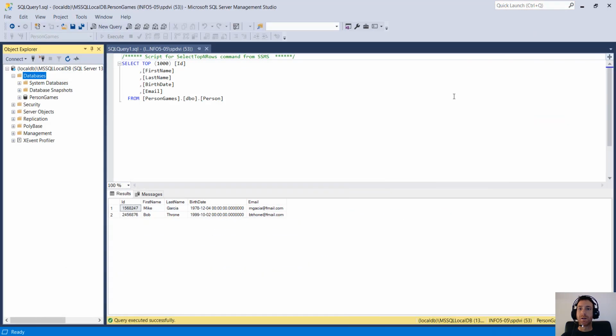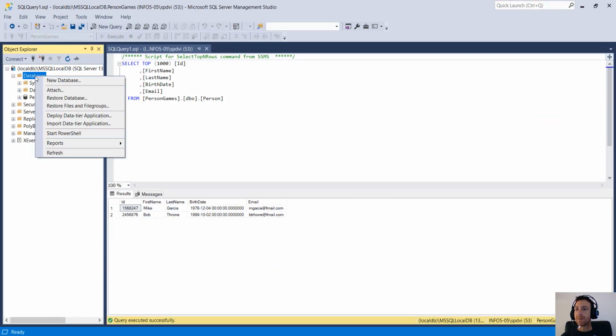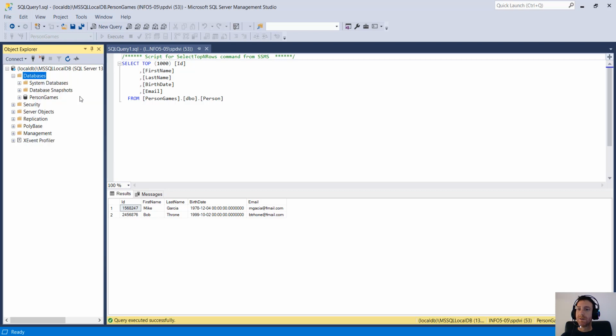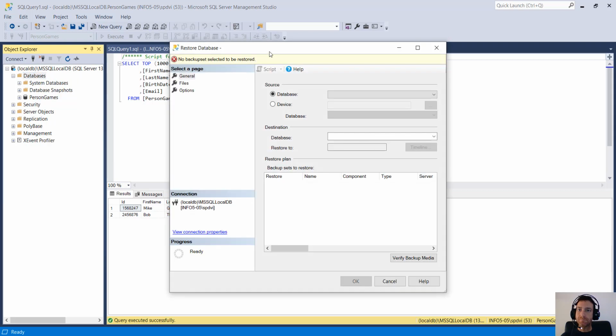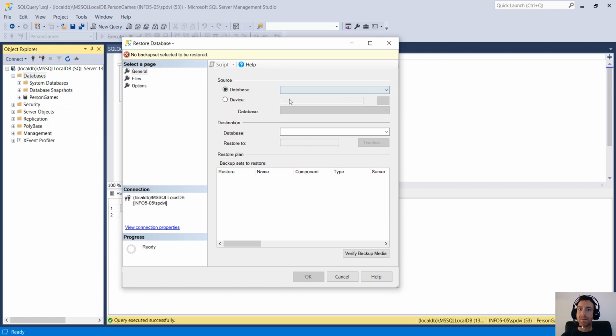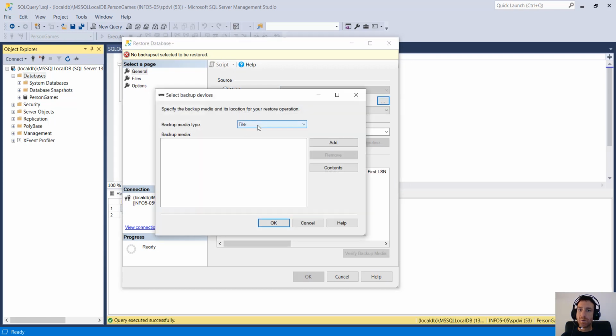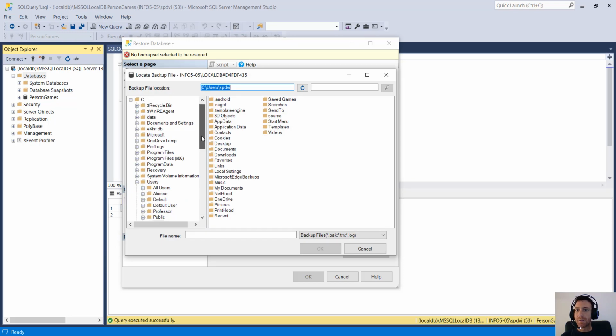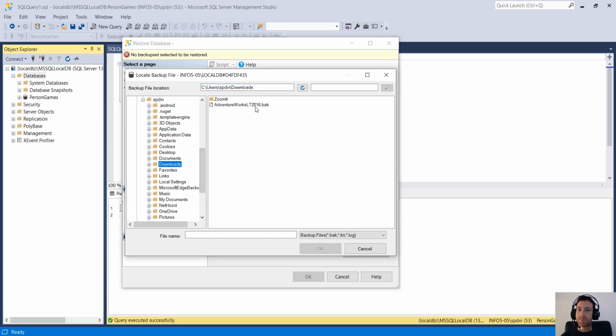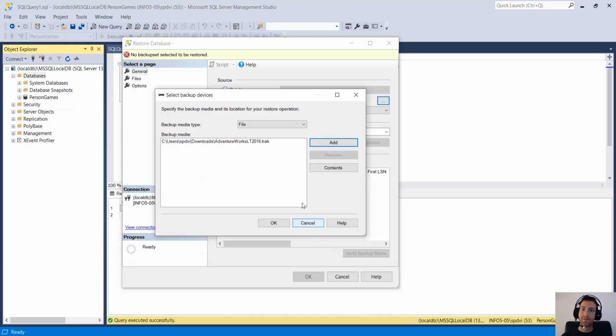And when it's downloaded, I have here the restore database option, and I say from a device, backup media type, it's from a file. I add the file I have in users, downloads, the AdventureWorks LT 2016 backup.